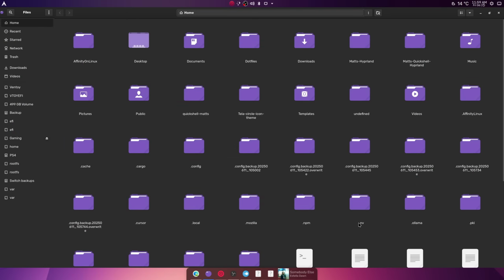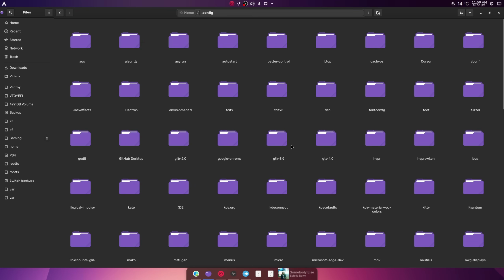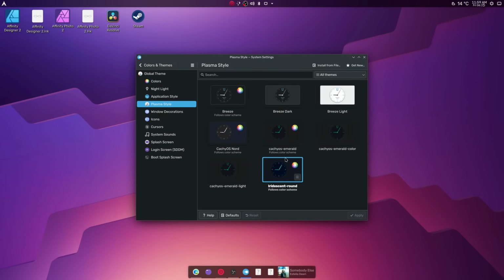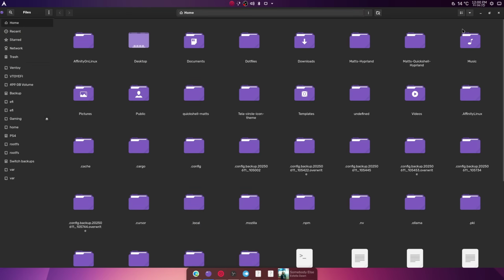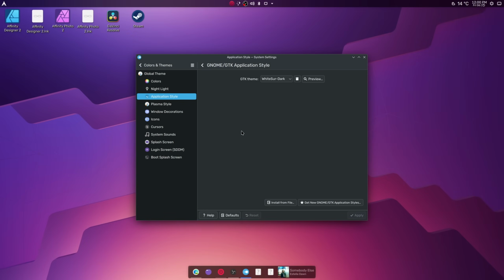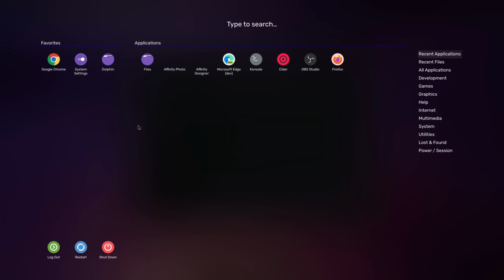So to make it go away, I'm going to go into .config. I'm going to go here and here. And don't do what I'm doing. I do what I do because it's a thing. Application style, configure, set, apply, open. Still ugly. Are you still ugly? Is it because the Gnome thing's not installed? Does it need the Gnome XDG?